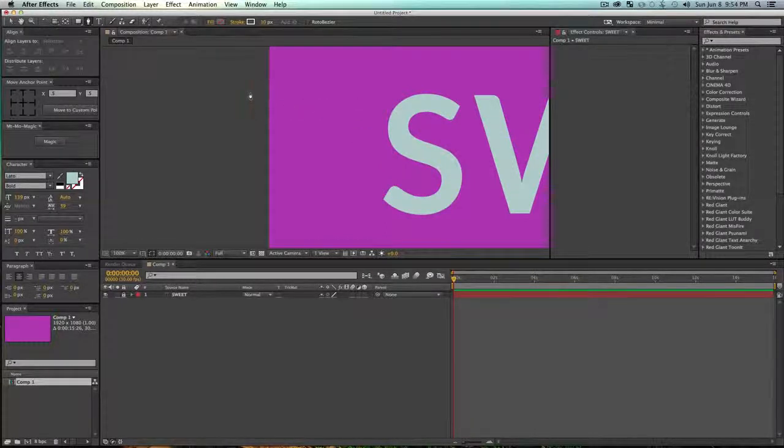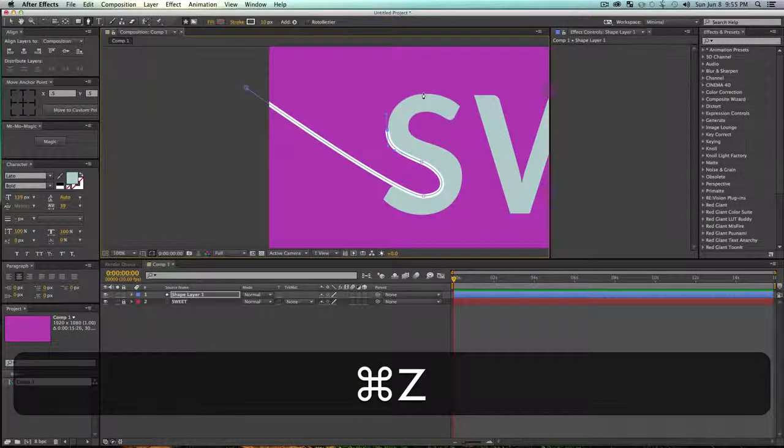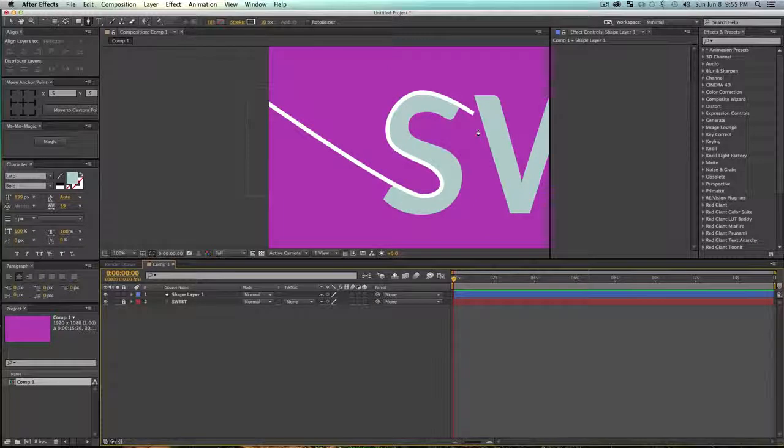So for this S, I'm just going to start with this line up here and kind of draw into the S and just use my Bezier handles to kind of get this to work. So just kind of shape it however you want. It doesn't really have to be perfect because it's hopefully going to move very quick, so the user won't really notice it. And I like to add a little extra line kind of coming off of each of these shapes, and that'll just give you a nice little added motion. So it looks like it comes in and builds something and it goes out and has extra room. You don't want to cramp the style.